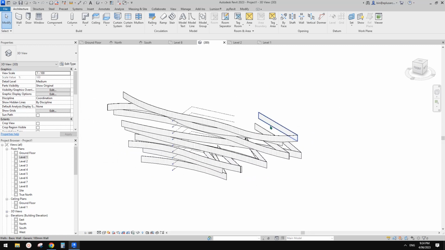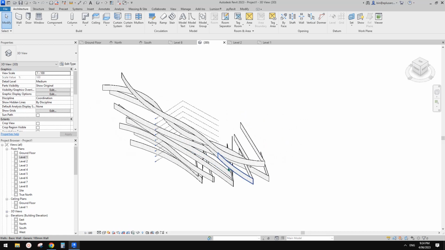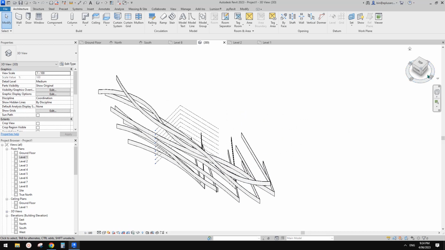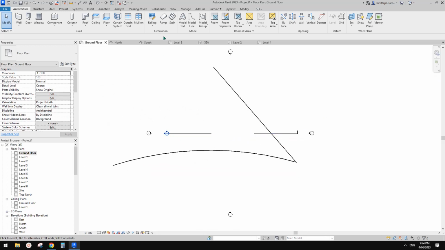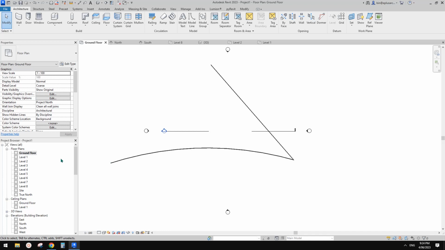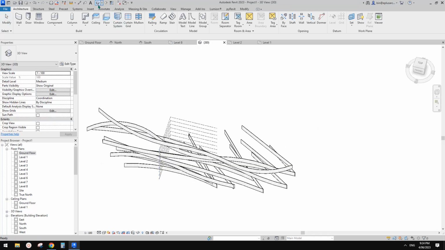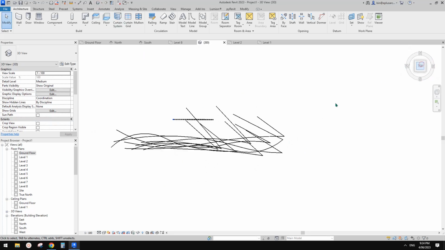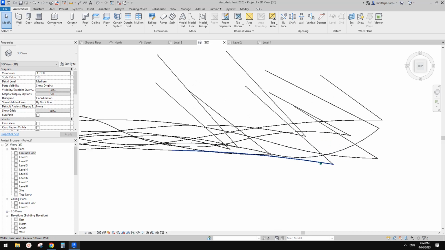Okay, so you can just model them in 3D view. And I think a good plan is, maybe you have something there already, so for example, you model one on the ground floor, and then when you start to model them either in floor plans or in 3D views, always follow that.